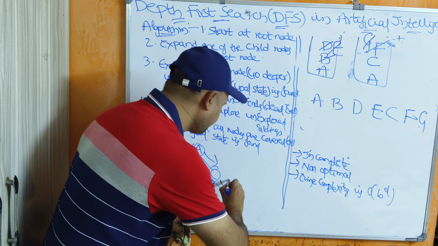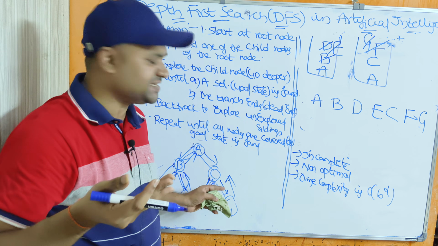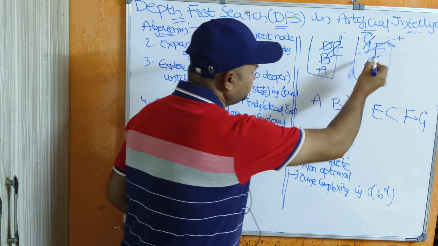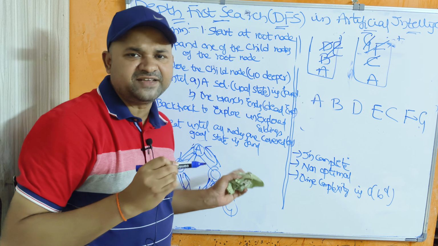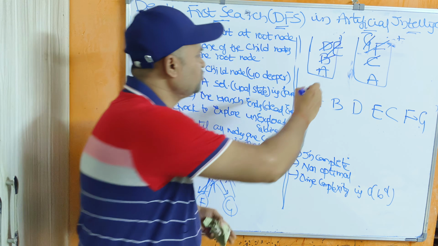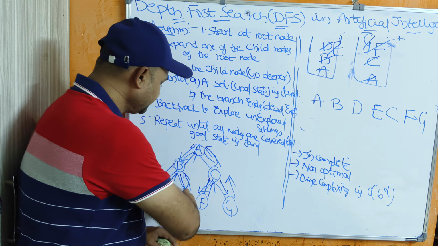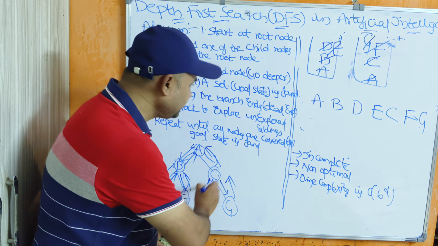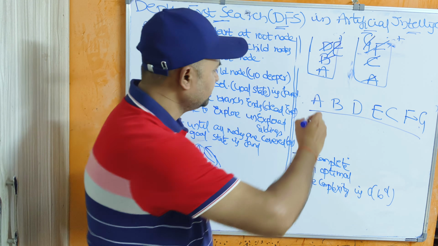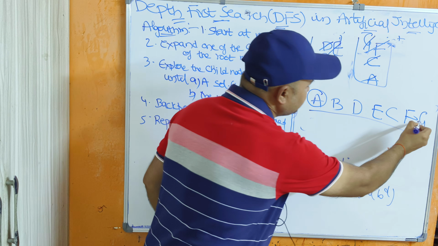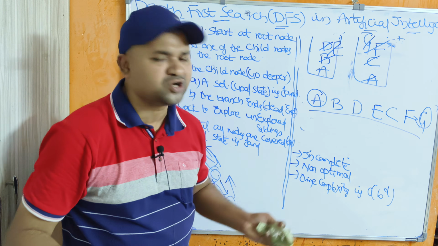Next we are at C. There are no unvisited adjacent vertices of C. So do the backtracking. So we will be at A. There are no unvisited adjacent vertices of A. So now the stack is empty. So what is the output? ABD, next E, next C, F, G. So this is nothing but DFS traversal, where the start node is given as well as the goal node is given. So we need to find the path from the start node to the goal node.